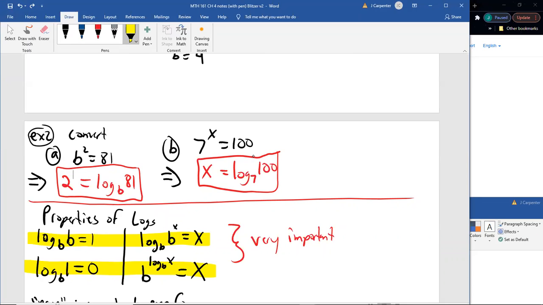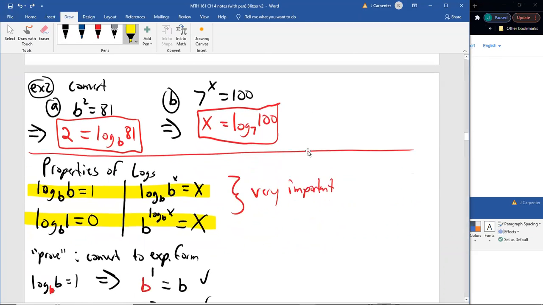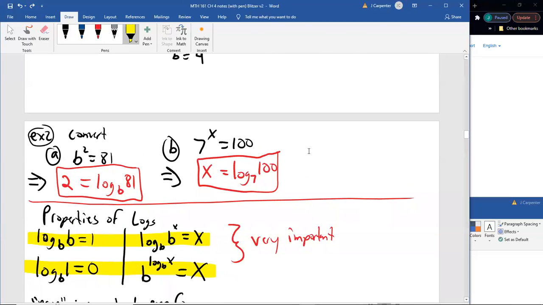Log base b of b equals 1. I didn't talk about, well, the ones I talked about were on the right. Log base b of b equals 1. So this says if the inside matches your base, the answer is 1. Did I show the proofs here? Yes, I did. Okay. So I will show most, if not all, these proofs as we scroll down, but let's talk about them and write them first. So when the base matches the inside, the whole thing's 1. Why? We'll see in a minute.